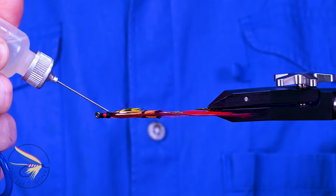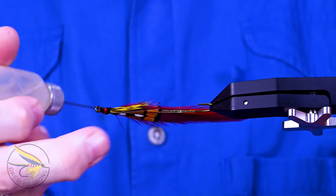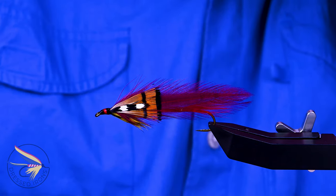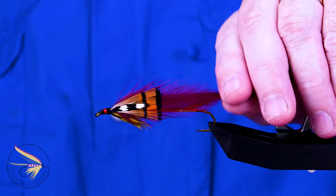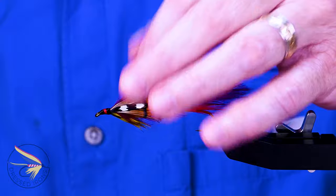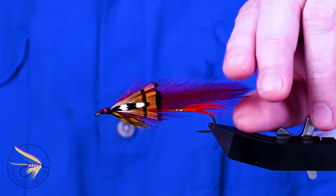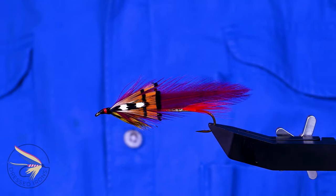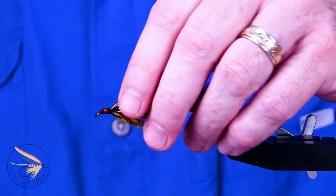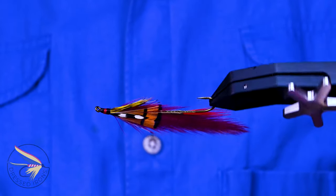So a little head cement on both sides here. And I'll come back in a moment with some clear lacquer on that to finish off Dave's Special. Rather handsome streamer with the claret hackles and the yellow grizzly in there and the gold pheasant tail shoulders. So that plus the supplement of how these wings are created will complete the Dave's Special.